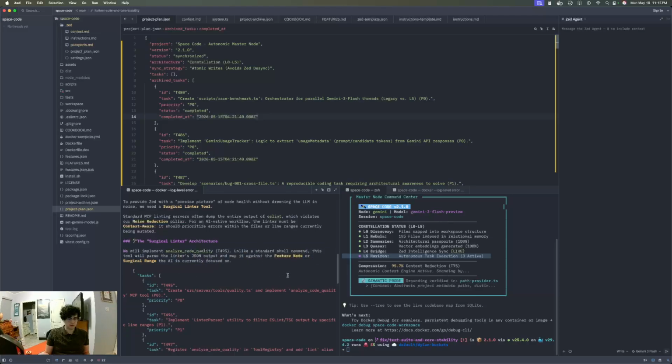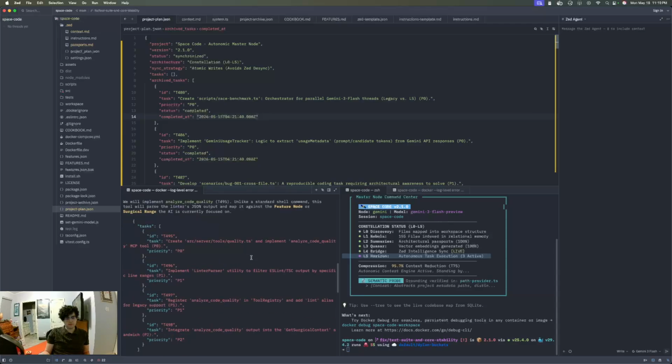And so this will look at, and this is really what we want. Most linters just kind of look for errors. We want it to be really precise. So when we change things, as soon as we get to the line level, we can really get there. So we want to map it against the feature node. So these are the tasks it gave us that it wants to run.